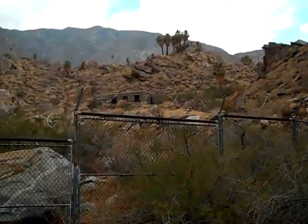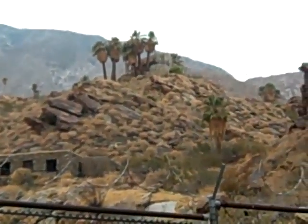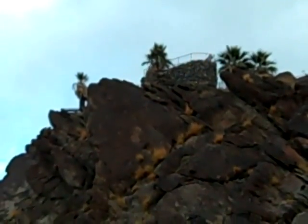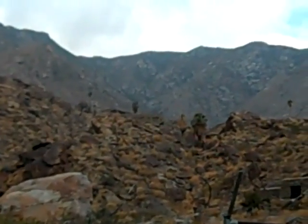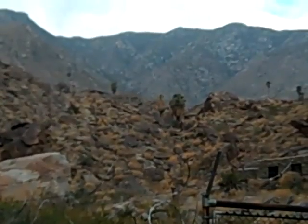One thing I like about this place is how most of the homes are made to look like they blend right in. See, there's one in center view. There's one on top of that hill. It's even hard to see zoomed in. The more you look, the more houses you find, because they're just built to blend in. You can see up here is a patio, kind of deck, sticking out a little bit at the very edge of that cliff. Straight ahead, there's a couple of houses in this view right now. See if you can find them.